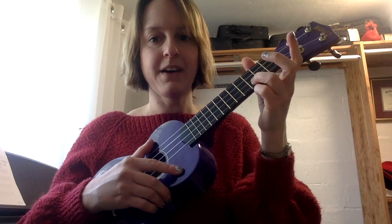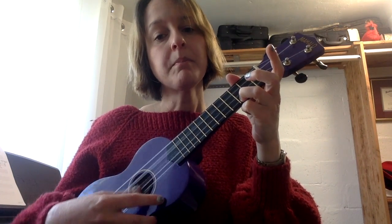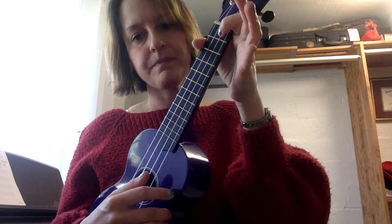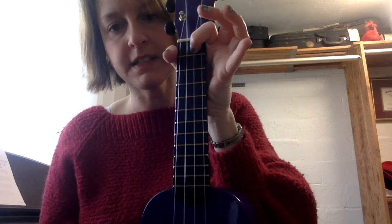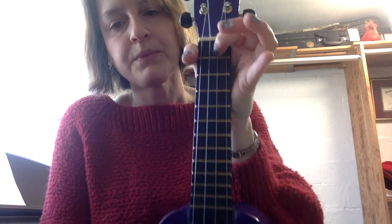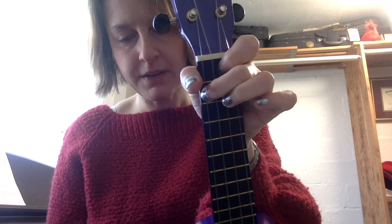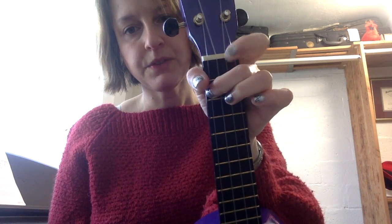So this is the third line now of Happy Birthday, okay? Happy birthday, dear. And then we're going to make an F chord. So first thing I would do, put your first finger, can you see this? Yeah. First finger on the first fret of the E string. And then you're going to skip the one in the middle. You're skipping the C. Move that second finger over to the second fret of the G. Okay? So this is what an F chord looks like. First finger, first fret on the E. Skip the C, second finger over to the second fret of the G.